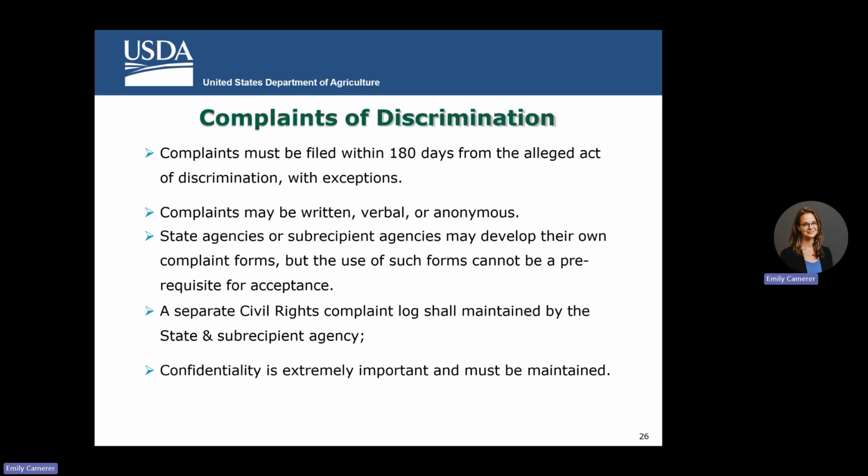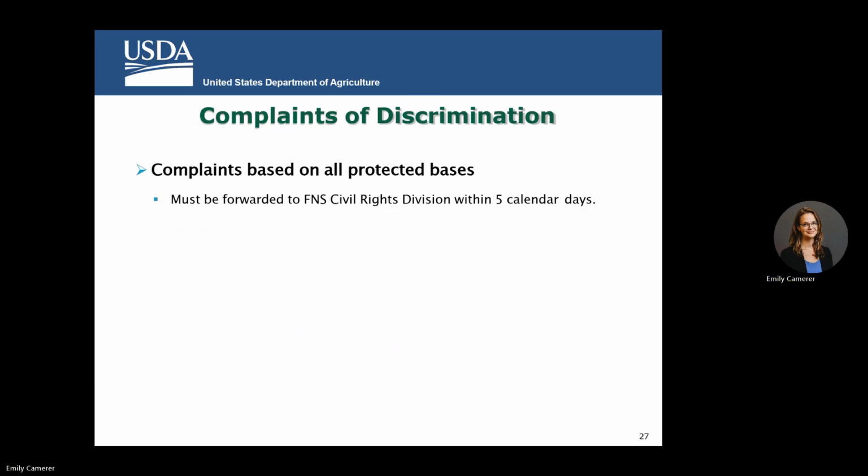While logging the complaint, please maintain a separate log for civil rights complaints, distinct from other program complaints. This helps in tracking and addressing these issues effectively. And of course, maintaining confidentiality is of utmost importance. All complaints must be handled with discretion to protect the privacy of the individuals involved. All complaints must be based on all protected bases, and complaints can be accepted either written, verbal, or anonymously.